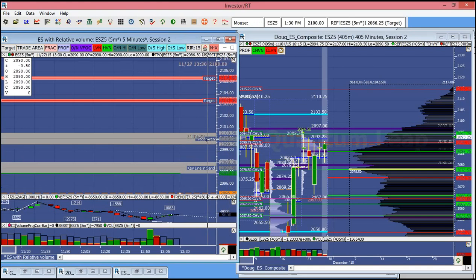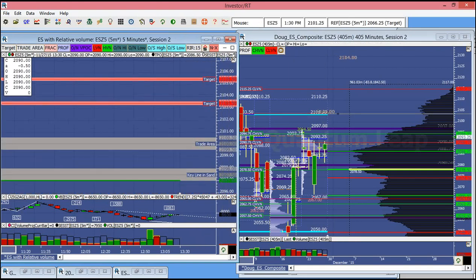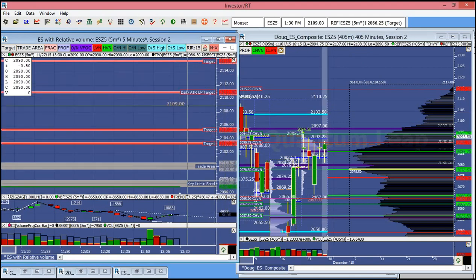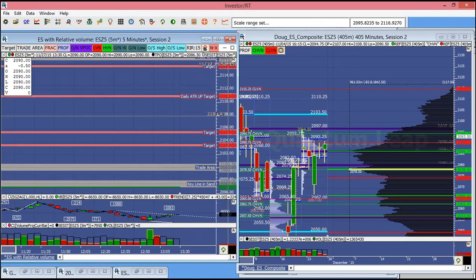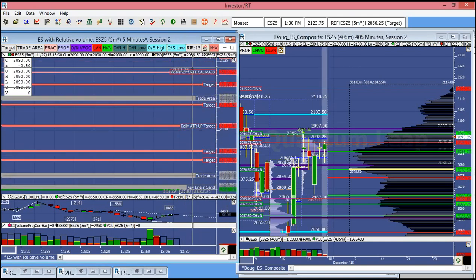And then if we get above 2100, 2103.50 is our next critical level, because that takes us outside of the microcomposite value area that runs from October the 16th through till Friday. And of course, I think once we do that, our daily upside target is 2111. It's within range. If we get above there, that kicks in critical mass, and then I think we get a bigger, the critical mass has moved down.